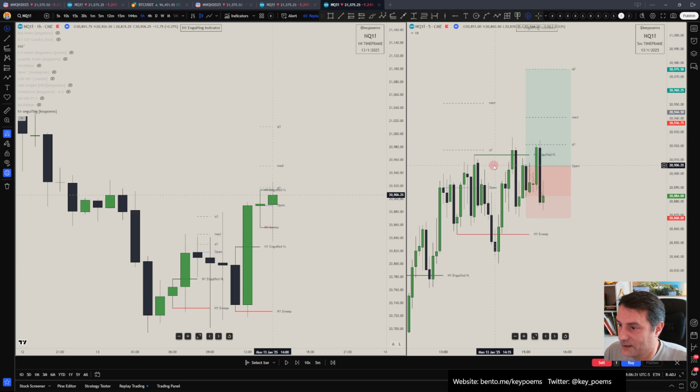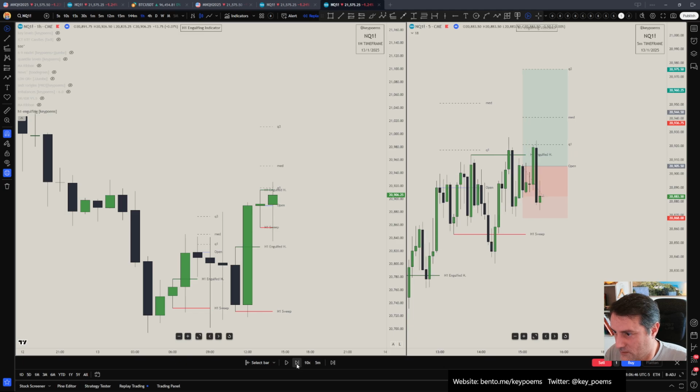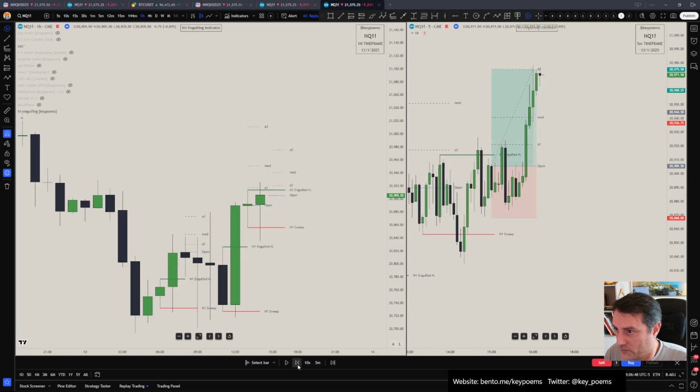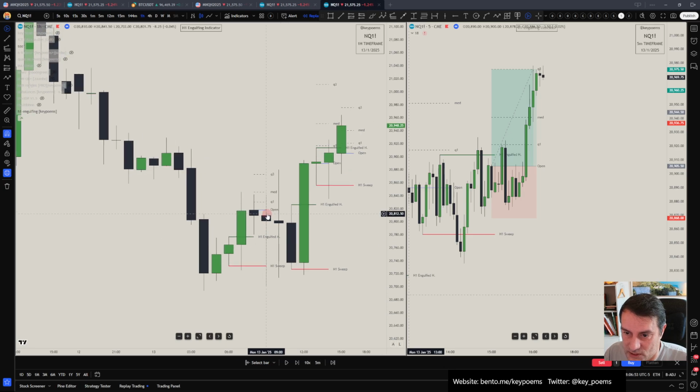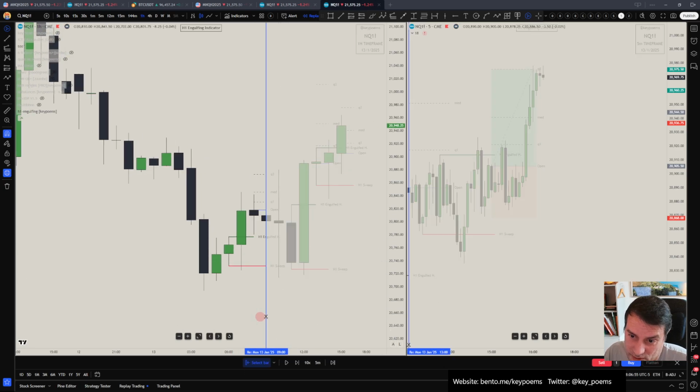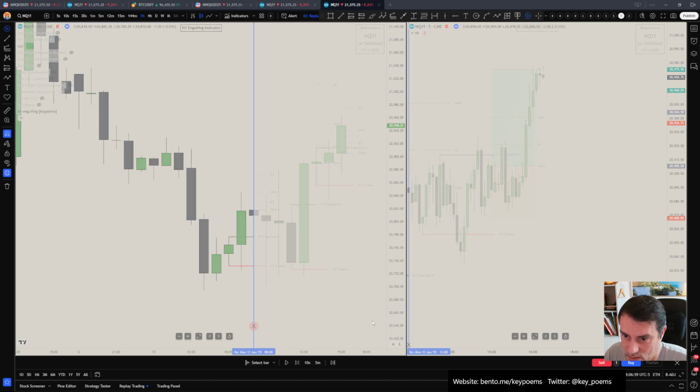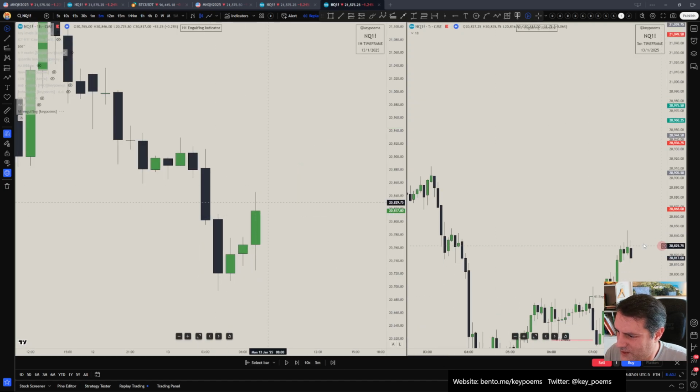So here, wick the 1 p.m. Close above. Open the new candle. Come down. Dilly-dallying. And then run. Okay. Let's see. Was this a loss? Let's go look for a loss, right? Let's go look for a loss. So this was the. I did look at it. I don't think it was a loss. Let's check.